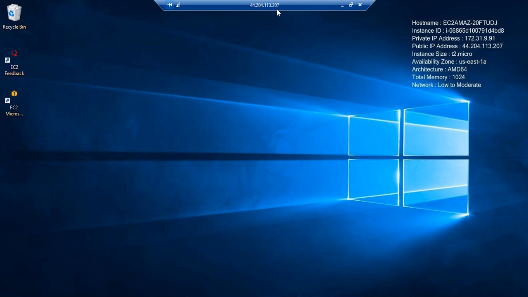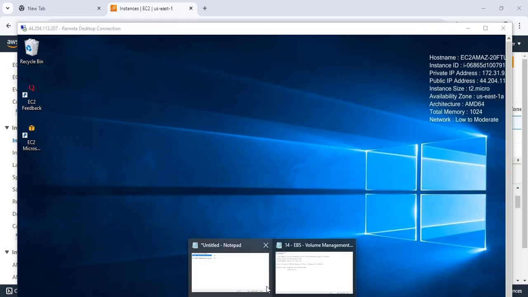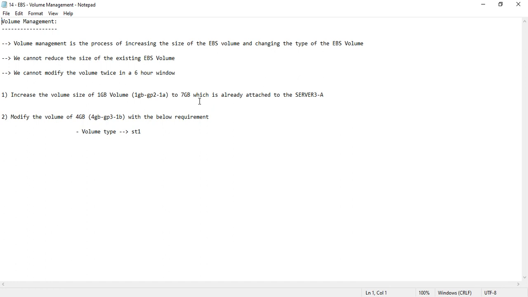If I want to attach an EBS volume that is already attached to an existing machine to another EC2 machine, multi-attach is not supported. First of all I need to detach it from the existing machine, and once it is free, only then will I be able to attach it to another EC2 instance, but only in the same availability zone. What a volume is, we had already discussed.